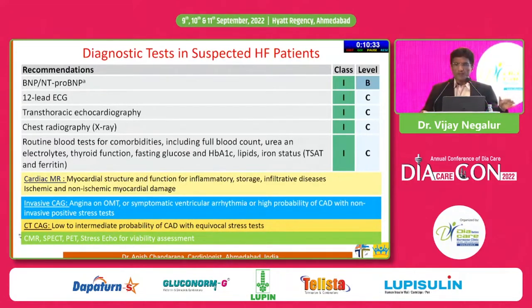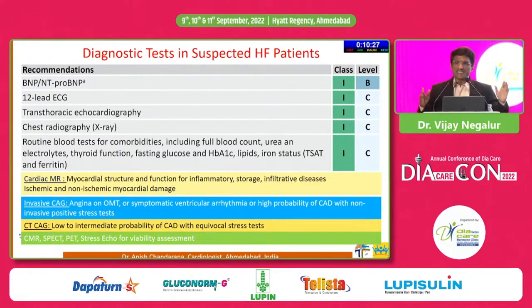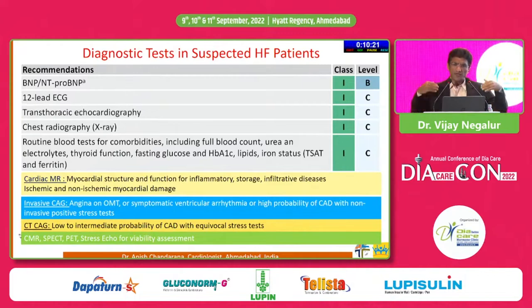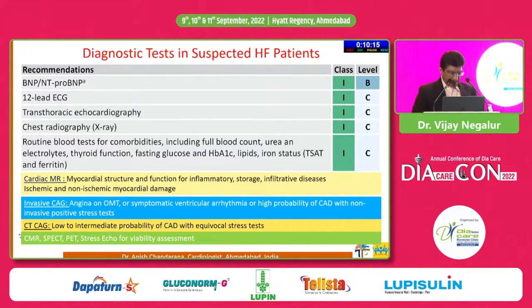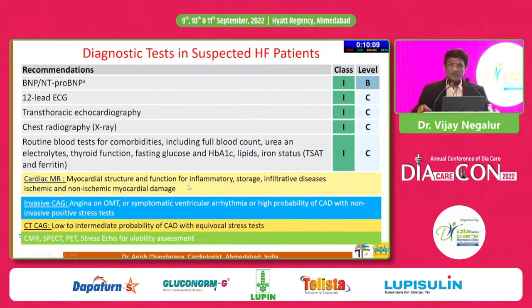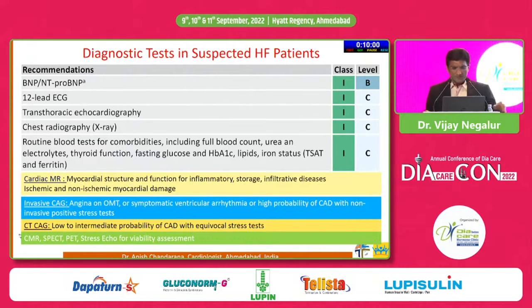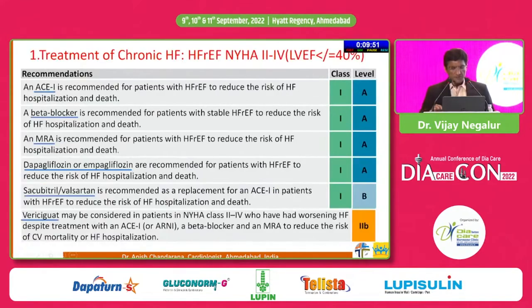Various tests are needed in heart failure patients. BNP or NT-proBNP is less well used by most physicians — please start using it. It not only helps diagnose heart failure but also gives an idea about the gravity of the situation and prognosis. Cardiac MRI is another underused tool; it provides good information about inflammatory or infiltrative diseases, fibrosis, inflammation, edema, and myocardial viability. Based on a positive stress test, coronary angiography can also be performed. All these tests ultimately help in getting patients rid of heart failure.